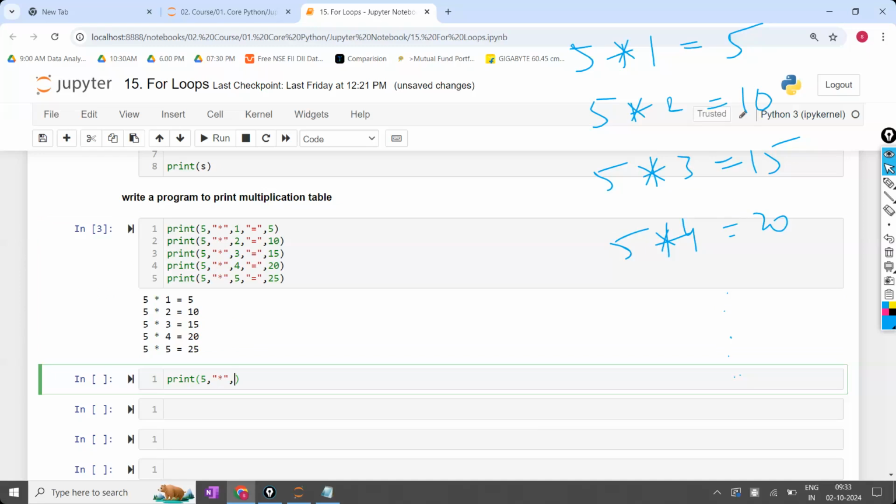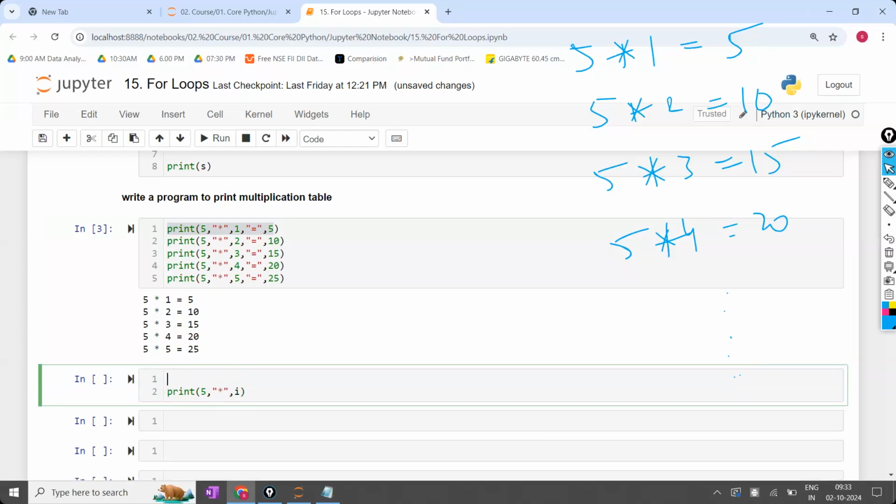Now I want to change that one every time, and this line has to be repeated. This one only has to be repeated, but by changing that one. Now what are the options? By using a loop, either while loop or for loop. Now I want to use the for loop. So here I'm writing i. Now what is the starting value of i? The starting value of i, I'm going to consider here 1.